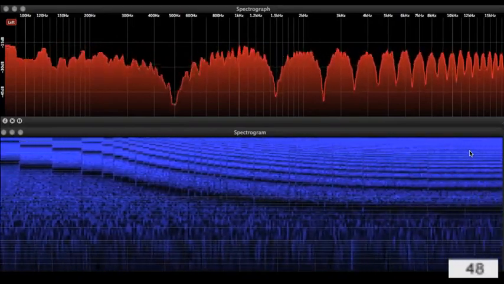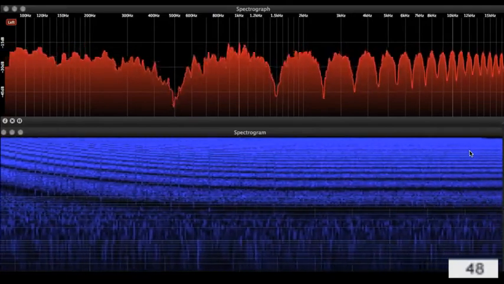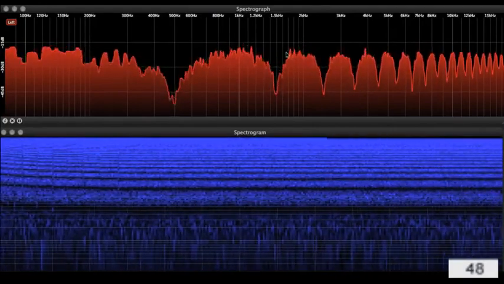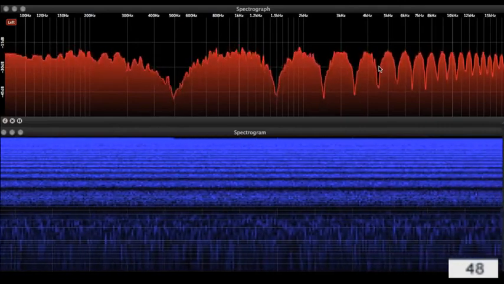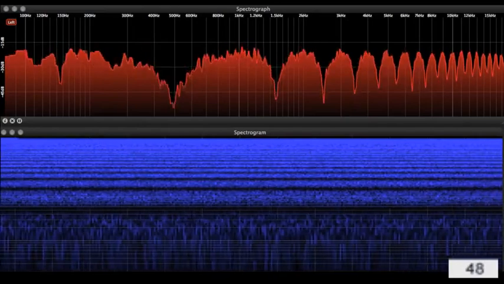That's 48 samples of delay. And we start really seeing the idea of a comb filter. A comb filter is called that because it has this series of notches. Now it's very important that you start being able to hear the sound of comb filtering because it's all around you. Let me go a little further.